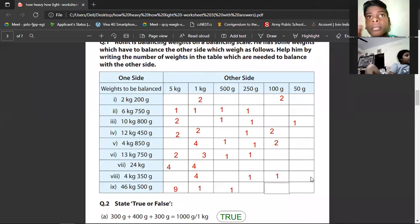Instead of putting more weights, with fewer weights you have to get the answer. With fewer weights. 250 and 200 become 450. That is 10 plus 2, 12.